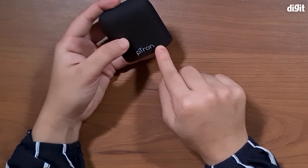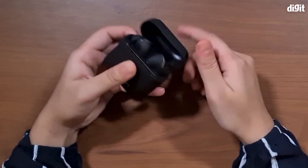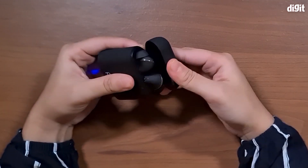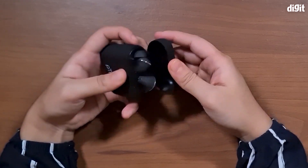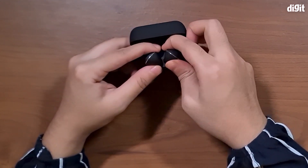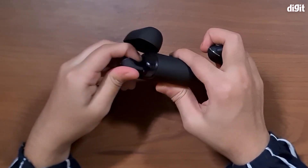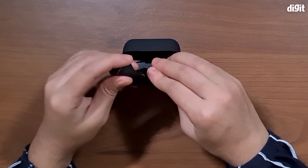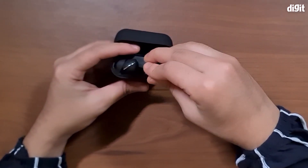You have the Petron logo here and to open up this box you simply push in and pop it open. We must admit that opening this is actually a little bit difficult — it doesn't come off as seamlessly as you'd expect, and you actually have to push quite a bit. Also, the earphones within fit in very snugly and it's almost too hard to pull them out and put them back in at times, but you should eventually get used to it.